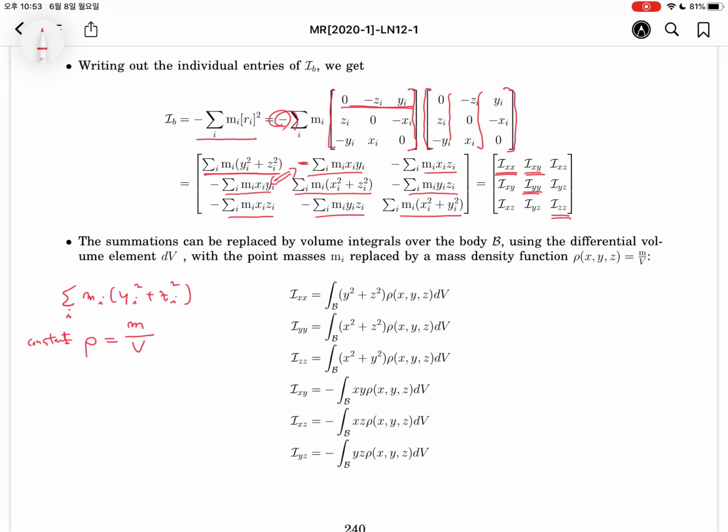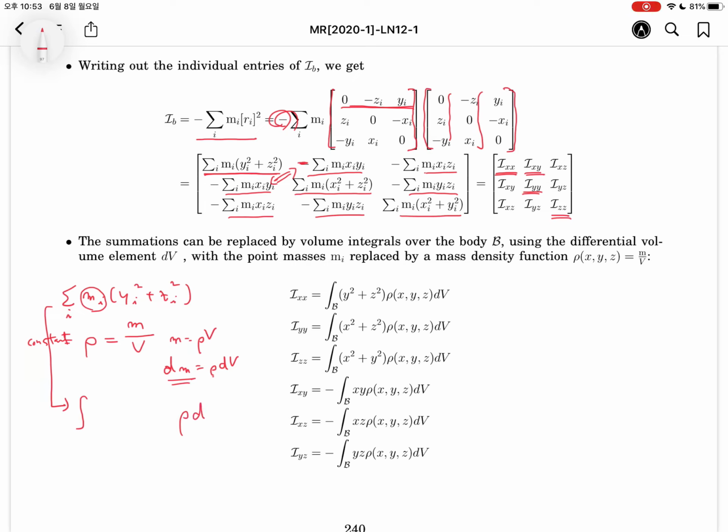So the density is constant. The mass will be equal to rho v. Let's take the variation of the m: dm, rho is constant, rho dv. Maybe you know that, by the definition of the integral, the summation can be changed into the integral. My can be changed as a dm.